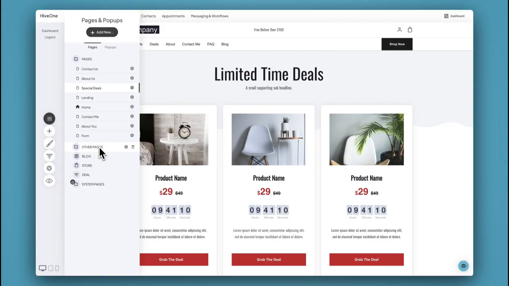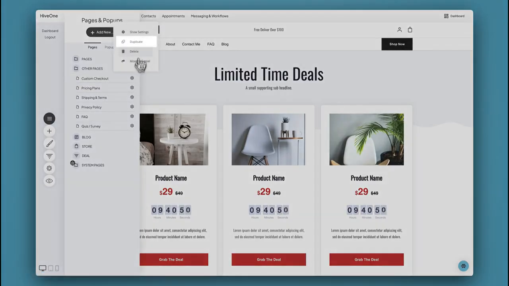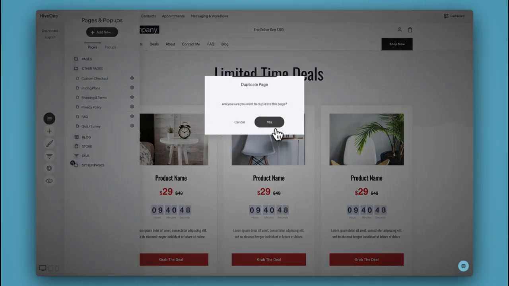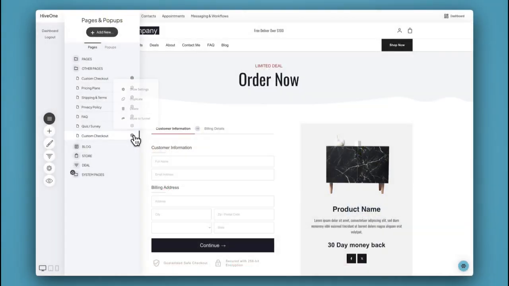And that's why this design in particular comes with a service detail page. So it is a page that is already created, that you can use as a starting point for a specific service. And you can simply duplicate that for all the other services that you may have. So service 1, service 2, service 3. So you don't have to build it again and again. You can just duplicate it like we just did. The settings, duplicate. And if you don't want it, you can just delete this page as well.